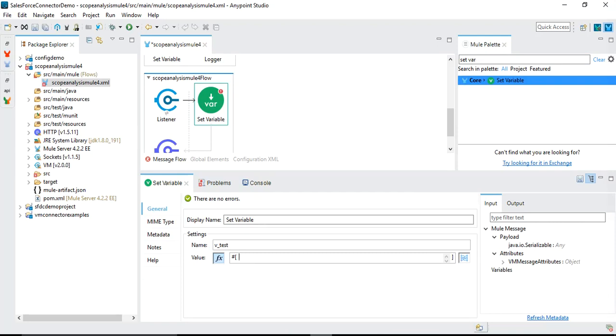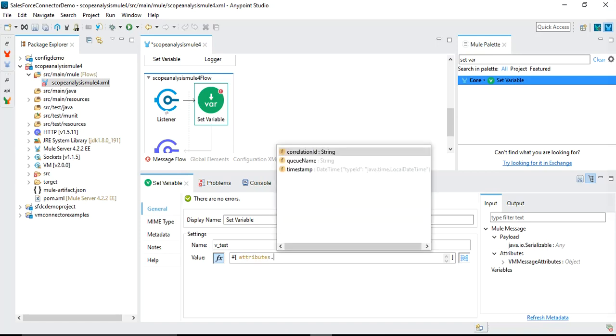So one important thing is that in this case, we don't have those attributes propagated. If you see here attributes, we don't have those HTTP attributes anymore available in this flow because we already passed the transport boundary. So when we have a listener based flow, it's not similar to a flow reference, as we have a different transport and different transport boundary here. So the attributes are not getting propagated.